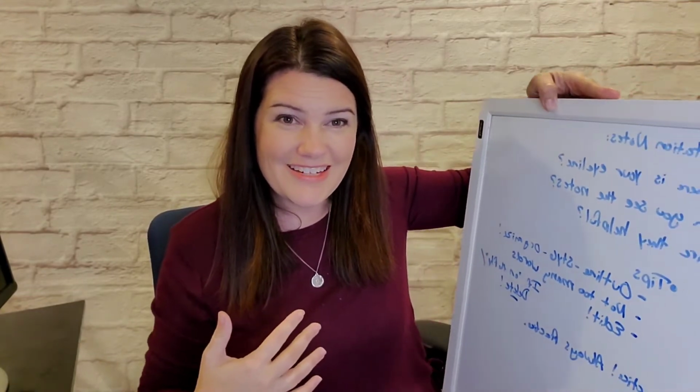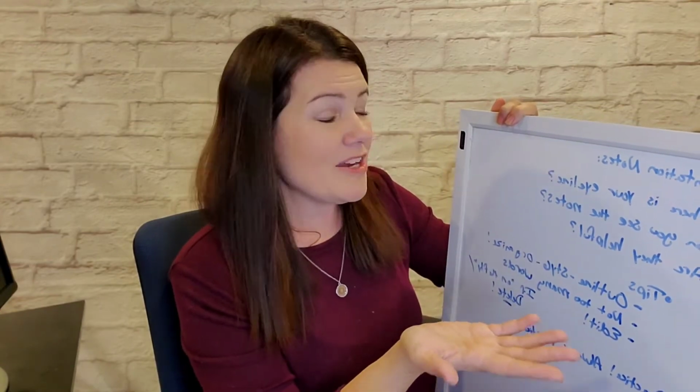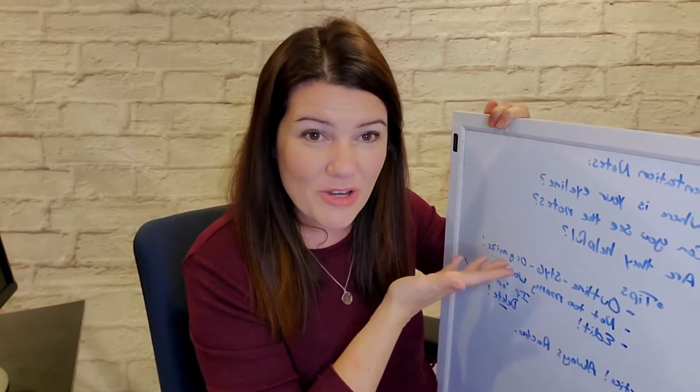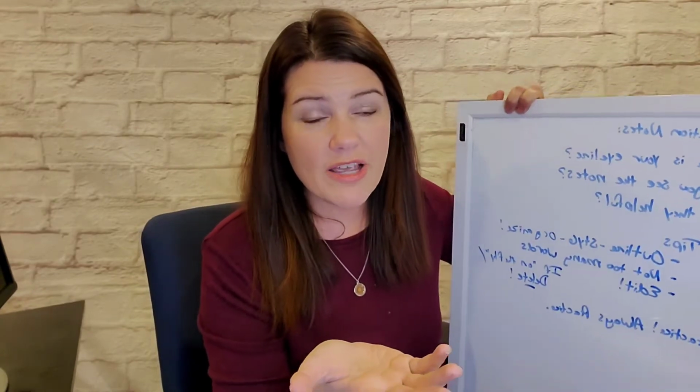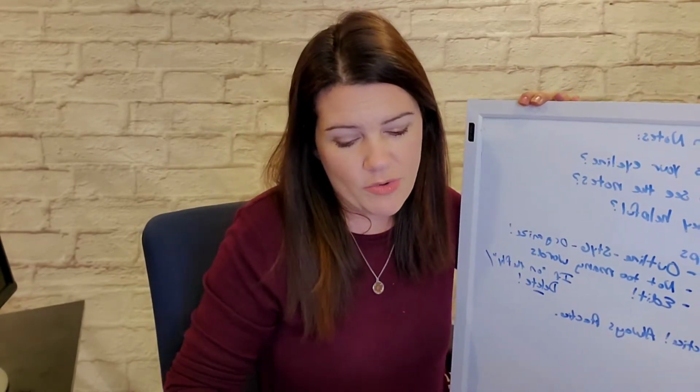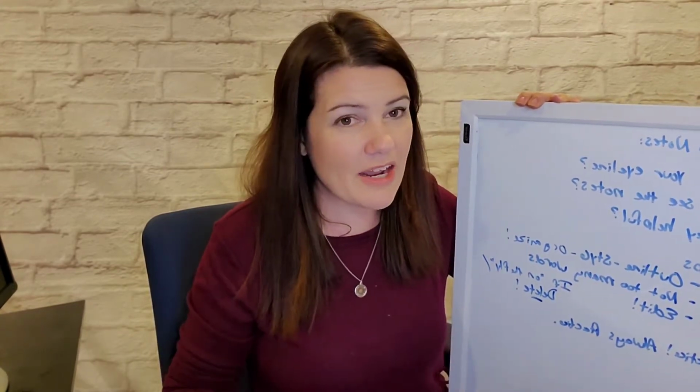So usually I would put this behind my camera, but you get to see it today. And you can see we've already covered where is your eye line. Can you see the notes? Are they somewhere that you can see them and find them? And are they helpful? So are your notes actually telling you what you want to say? Or do you have just a little bit of information on every page and then you keep flipping? That's not really a great thing to do either.